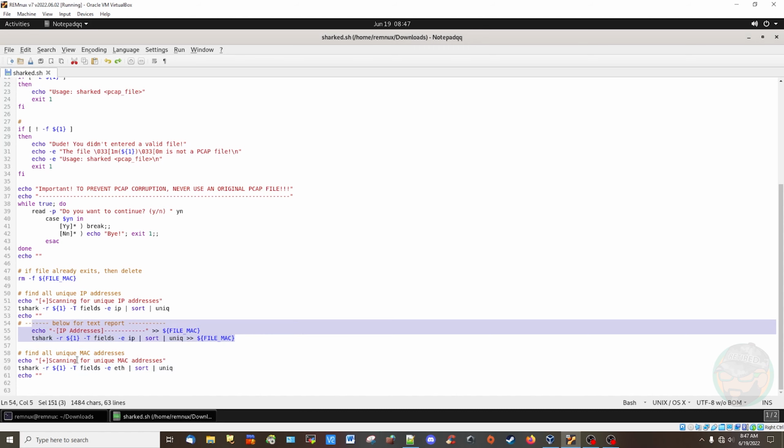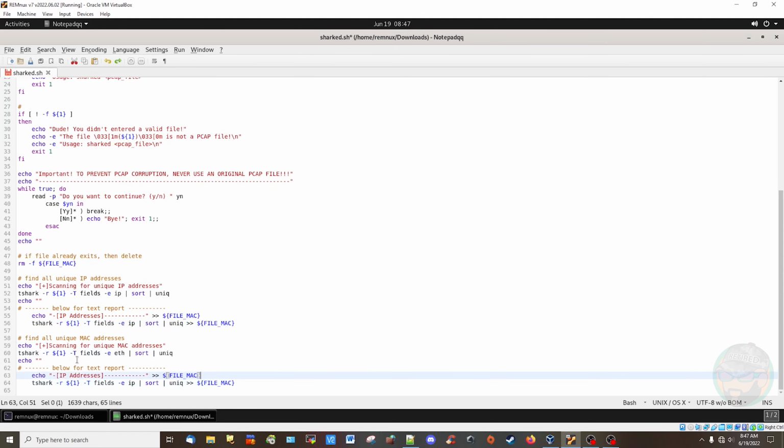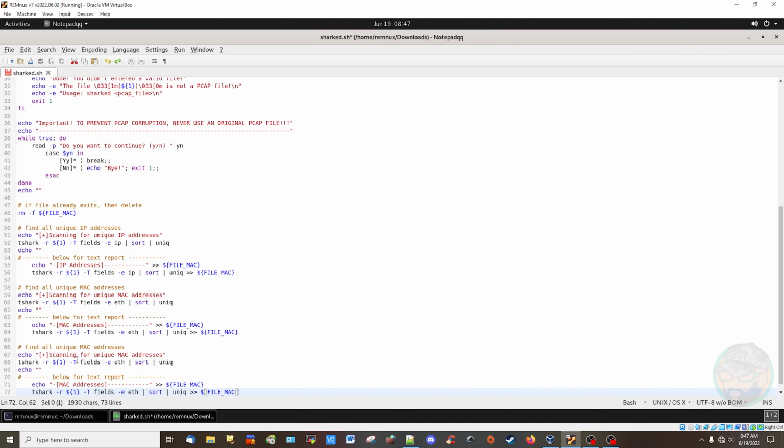Then we're going to grab the text, and we could have just grabbed everything at the same time. I'm just doing it so you guys don't get confused. MAC address is there, going to the output file, and ETH, my output file. Now we can just grab everything if you want. And let's do the unique. Oh, actually, it's not unique. It's just going to be HTTP referer, http.referer.